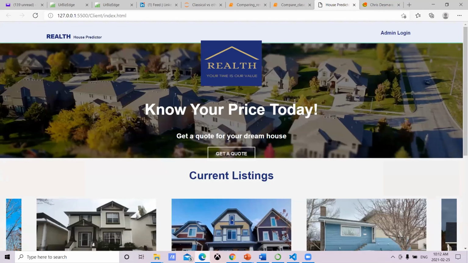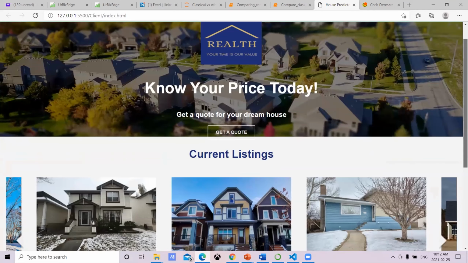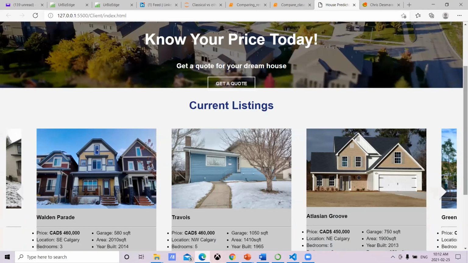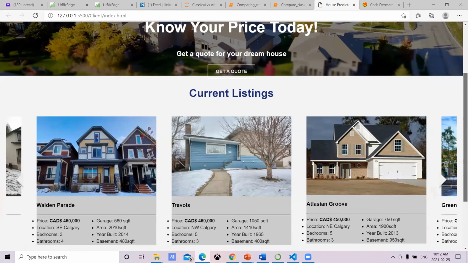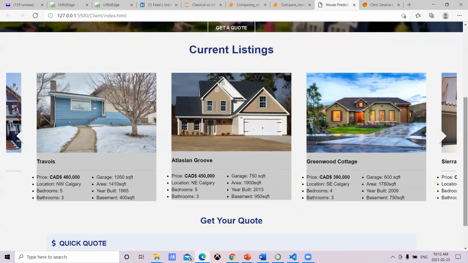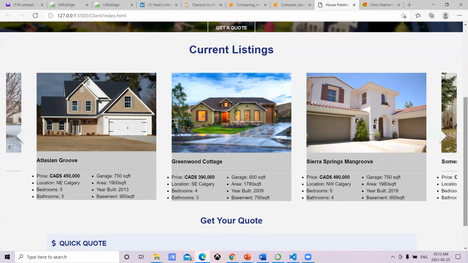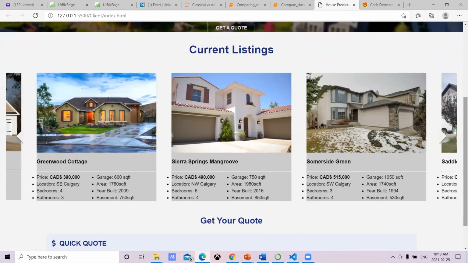So this is what our website looks like. By the time you sign on to our website, it's just like every other website. If you want to buy a house, you can see different types of houses that are on sale. If you go through all the pictures, as the carousel moves, if you see any house that interests you, all you need to do is contact the house owner and say, hey, I have interest in this house.